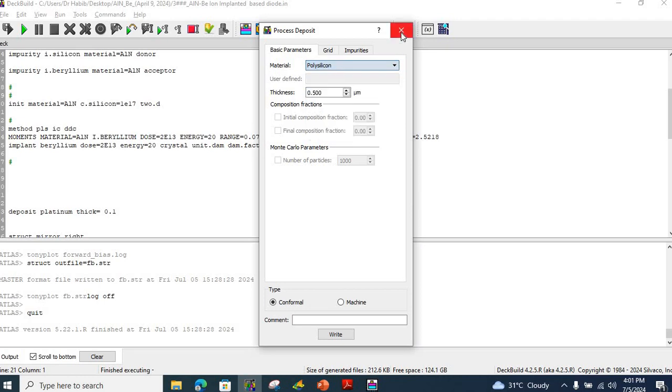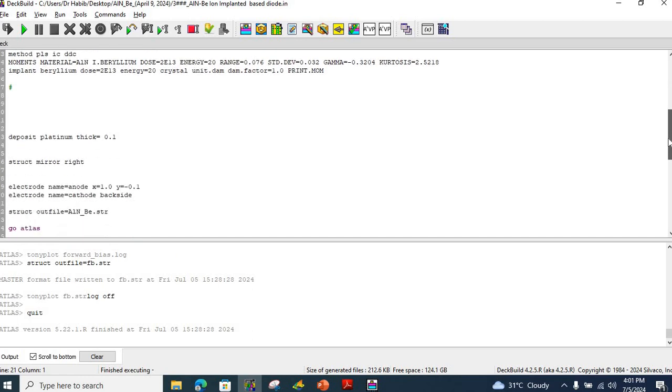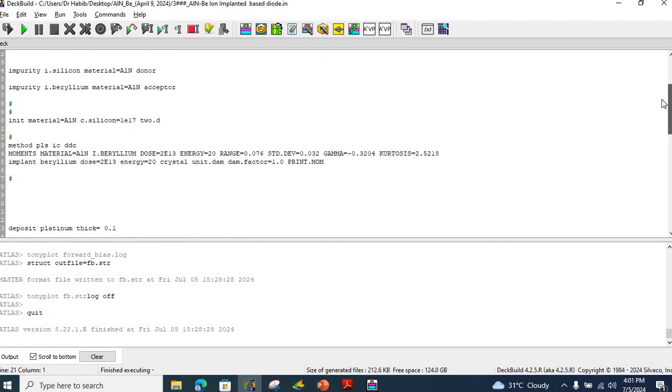So the way we introduce aluminum nitride is we create the code, we make the structure, and then later we import the same structure into the AtLS module of Silvaco TCAD. And you know that aluminum nitride is a built-in material in AtLS. So that is how things work for aluminum nitride.